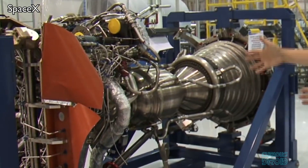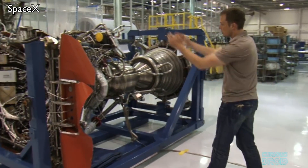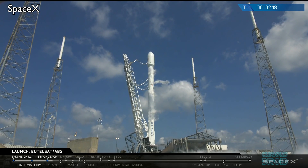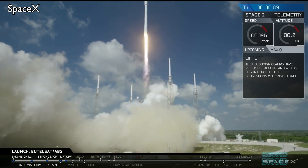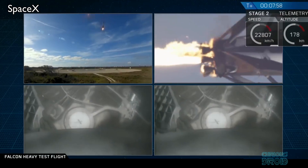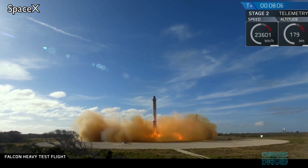Commercial companies have to make a profit, and taking on a major task like developing a new untested engine design is something that could quickly sap those profits away. Although the X-33 project almost got aerospikes to flight testing, it's still new technology needing more money and development. It would also mean completely redesigning rockets away from the tried-and-trusted traditional bell nozzle engines. All this takes time that could be spent launching with traditional engines and generating revenue. Although there would be a fuel saving of up to 40%, fuel is actually one of the cheapest parts of a rocket launch — Elon Musk said the Falcon 9 costs $60 million to build but only $200,000 to fuel. Bringing back boosters and the central core with engines brings far greater savings than a switch to aerospike engines.